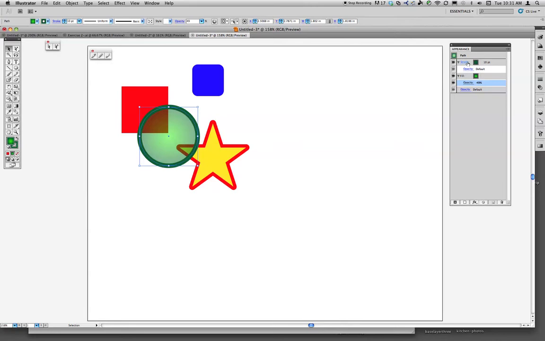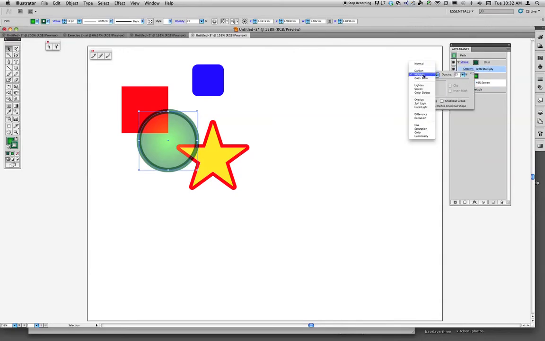I can also do the same thing with the stroke. Let's say I wanted to set the stroke to multiply and make it transparent. Maybe I want the fill opacity set to screen. So I want it to brighten things up, but the stroke to darken things. Now when I move my object around, you can see the difference when it's overlaying an object. So you can create these kinds of effects pretty quickly by using the Appearances palette. Let's go ahead and set those back to normal. Now I'll leave them where they are.